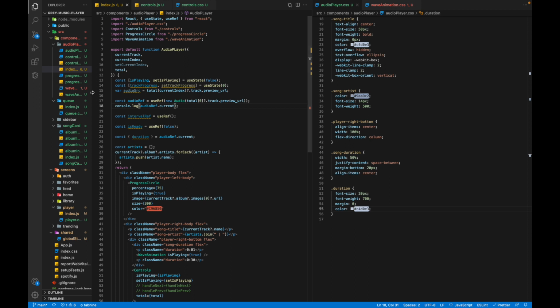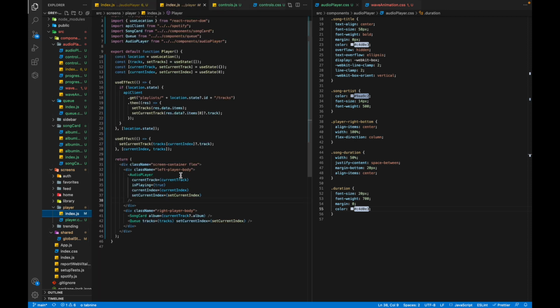Let's go back to the previous screen from where it is coming. So inside the index should be having a total. From the player, we are sending a... Okay, alright. This is my bad. We're not sending total from here, that's why it's not coming.